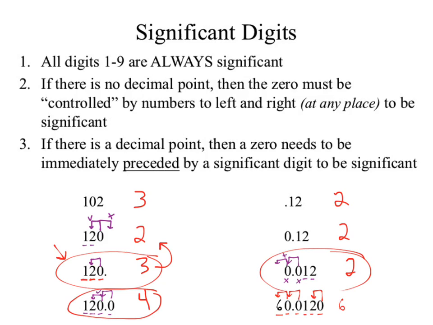Okay, I moved through that kind of fast, yes? So if it was 1.012, let's try that again. You said if it was 1.012, how many sig figs would it have? Well, the 1 is significant, 2 is significant. I have a decimal point, so with a decimal point, I just have to look to the left of my 0. What is to the left of my 0? A significant digit, which means 0 is significant. And that one now has 4 sig figs.